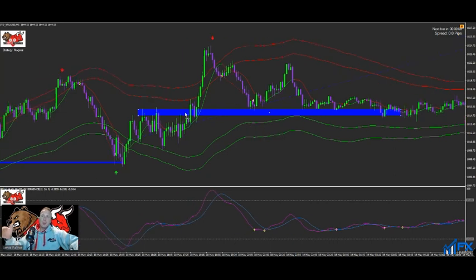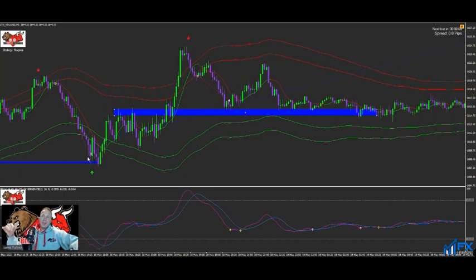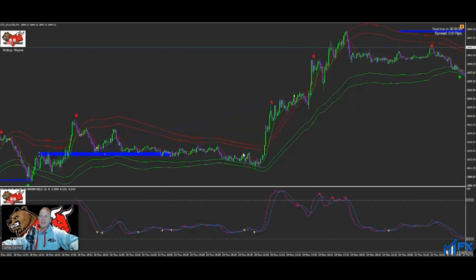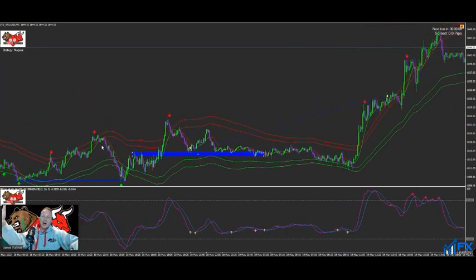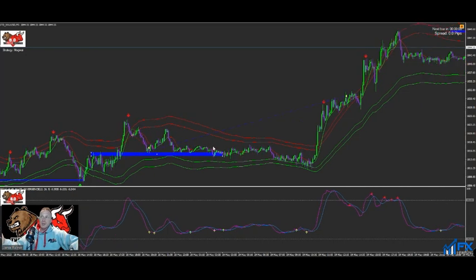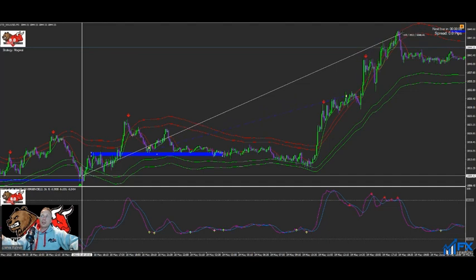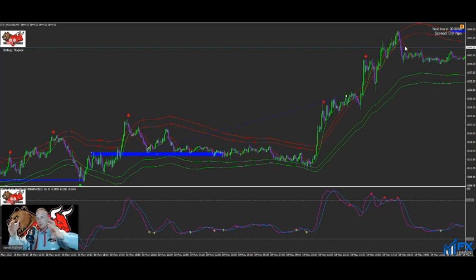Okay, and again, both of these were against the trend. This one with the trend. Look at the big difference a trade with the trend makes. Okay, these trades went, you know, they went 1,000 pips, that went 1,000 pips. But this one, I mean, you probably could have stuck a take profit of 4,000 pips. Big difference. Big difference. Understanding multiple time frames and how we can use them as our advantage.